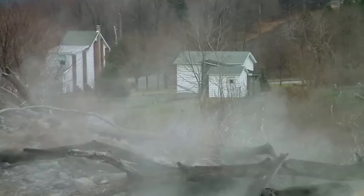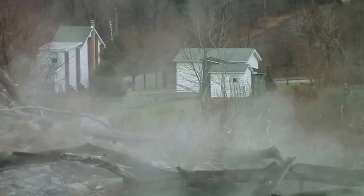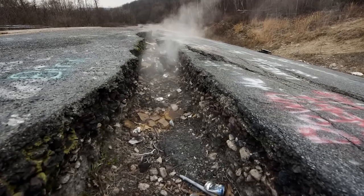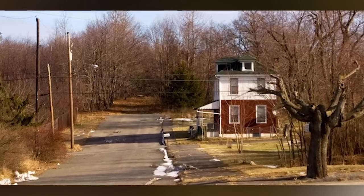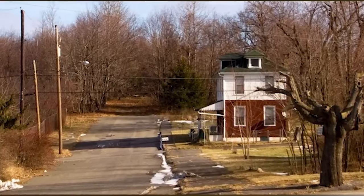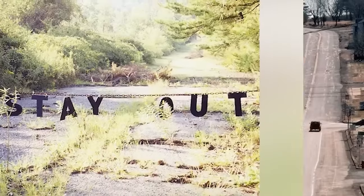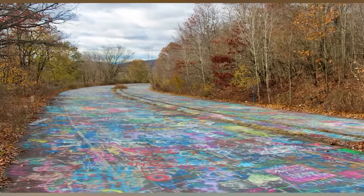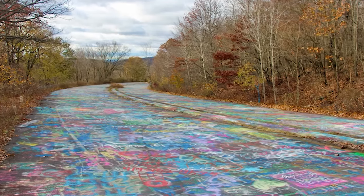In 1962, a fire started in a landfill and spread to the never-ending coal tunnels that miners had dug thousands of feet below the surface. Despite repeated attempts to extinguish the flames, the fire still burns to this day. Twenty years after the fire started, Centralia began to feel the effects of its underground fire, as residents started passing out in their homes from carbon monoxide poisoning. Trees began to die, the ground turned to ash, and roads and sidewalks began to buckle. Some residents didn't want to leave despite the health risks, and for the next 10 years, legal battles and personal arguments between neighbors became the norm.